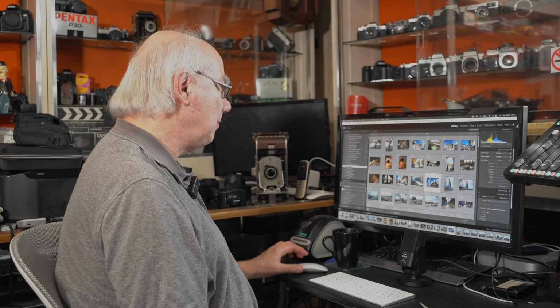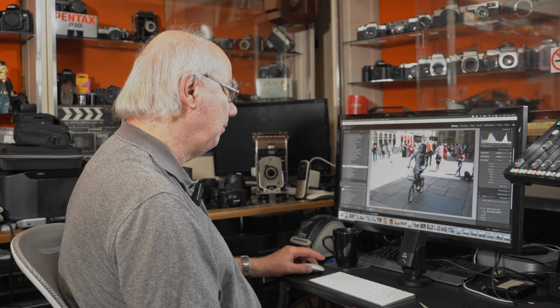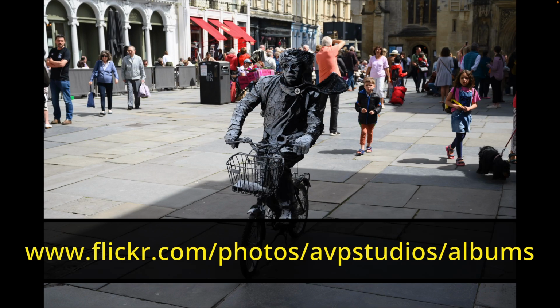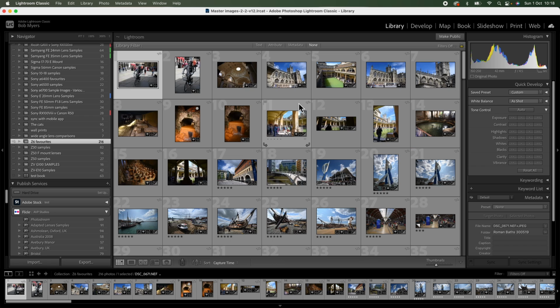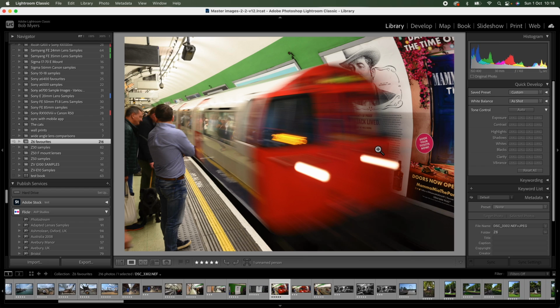But if we have a quick look at them here, I've taken them all over the place: Bournemouth, Portsmouth, Bath, Bristol. The sharpness is lovely, the tonal range is lovely, and working with NEF files in programs like Lightroom or ON1 is great. If you look here, this is where I used the Z6 on the underground, and I used a slow shutter speed. Because of the in-body image stabilization in the camera, you can use slow shutter speeds to create some nice motion effects.